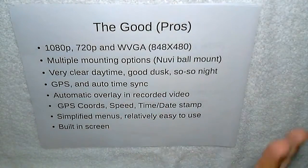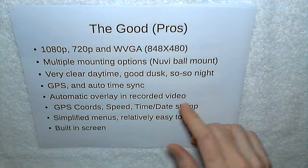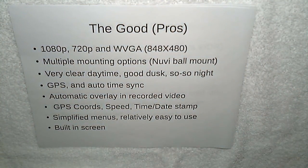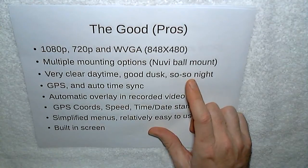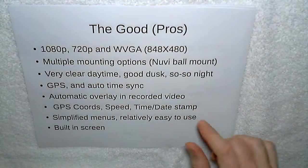Very clear daytime. It's pretty good. It's very good at dusk. It does a real good job of capturing light. At nighttime, just like all dash cams, like any camera really, night vision, there's no such thing as night vision. It's so-so. Unless you have a bunch of IR illuminators mounted around your car, or unless you have a bunch of floodlights shining out all over the place in the front.